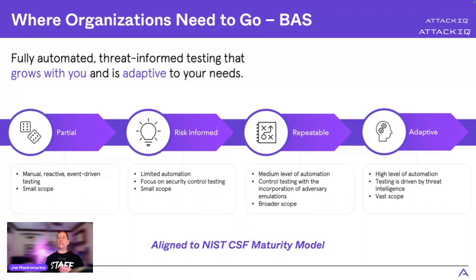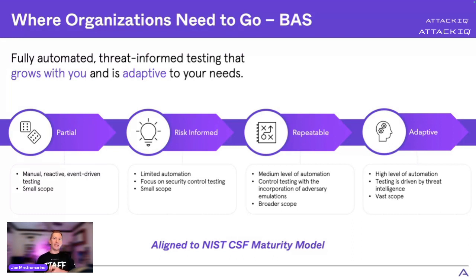So how do you get to a place where you're validating the efficacy of your security controls, you do it continuously, and do so in a way that's not breaking your budget? Because you've already spent a lot on your security controls. So how do you make sure that you're getting the maximum value out of all of these things? You can think about this on a maturity spectrum. But fundamentally, it's about starting with the testing objectives that your organization has. You automate it, you expand it, and then you incorporate the knowledge of threats into that testing.